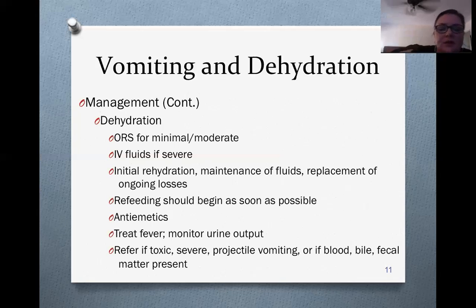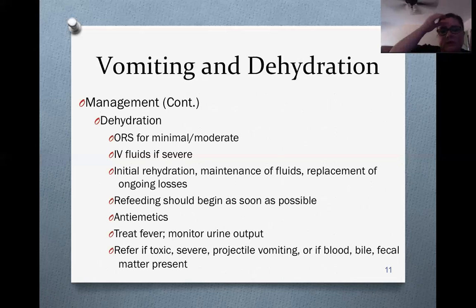So let me tell you here, go ahead and highlight, monitor urine output, because since children cannot always tell us how they're feeling, knowing that they have had urinary output and documenting that they have had urinary output at least every 6 to 8 hours is essential. So you need to make sure that if it's an infant, they've had a wet diaper, or a young child, that the parents are monitoring that at least every 6 to 8 hours they are voiding.